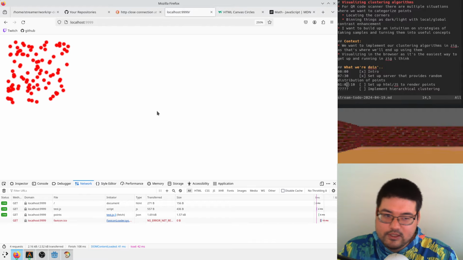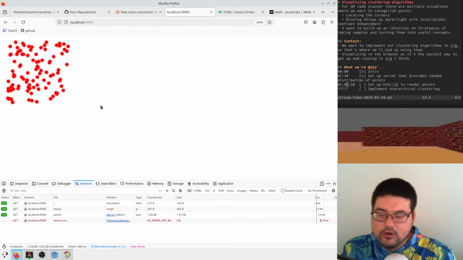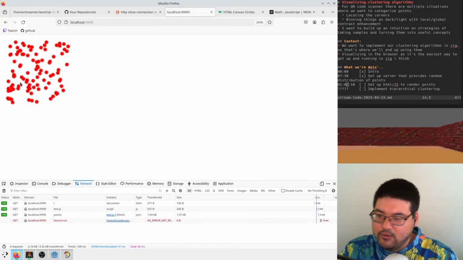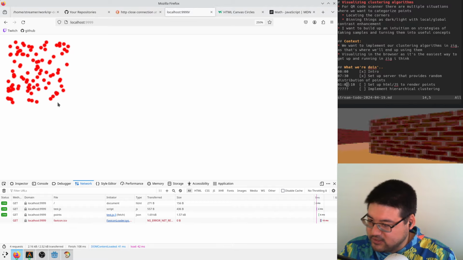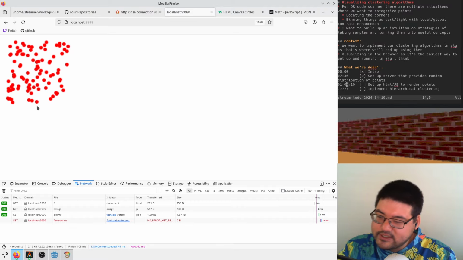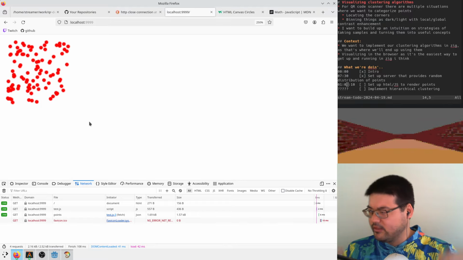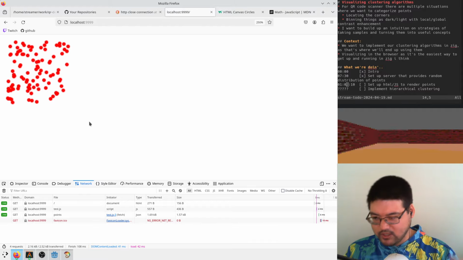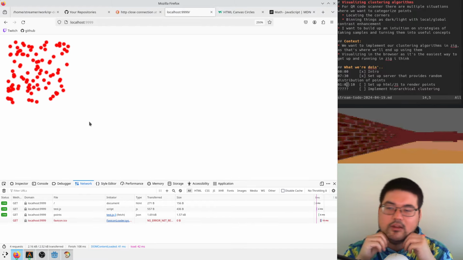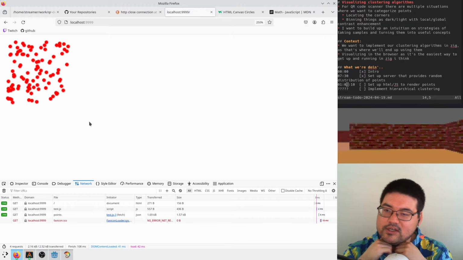What do we do today? We set up a little HTTP server in Zig. It serves some stuff. You can Ctrl+C it so that it exits cleanly. And then we added this little JavaScript HTML canvas that lets us visualize the points. So probably what's up next is we will need to add a little button here that lets us iterate through some algorithm that we're implementing. And as we iterate, we'll get new data that's grouped by cluster. And then we can color them according to their cluster, and then we'll get to experiment with the different types of algorithms.